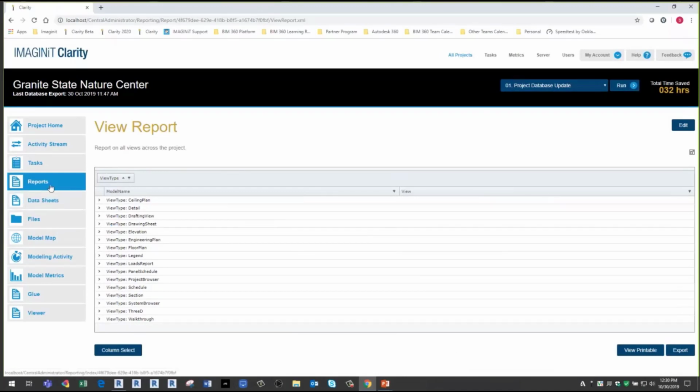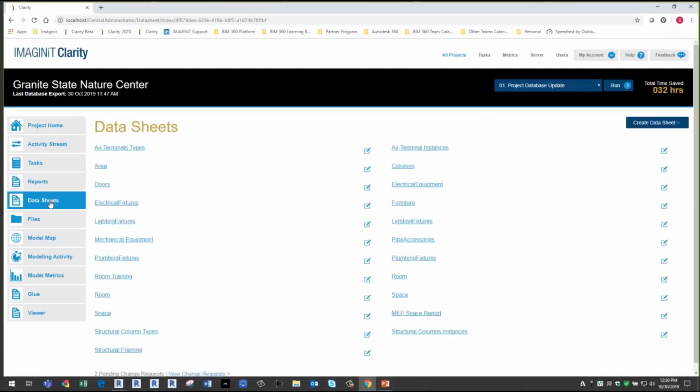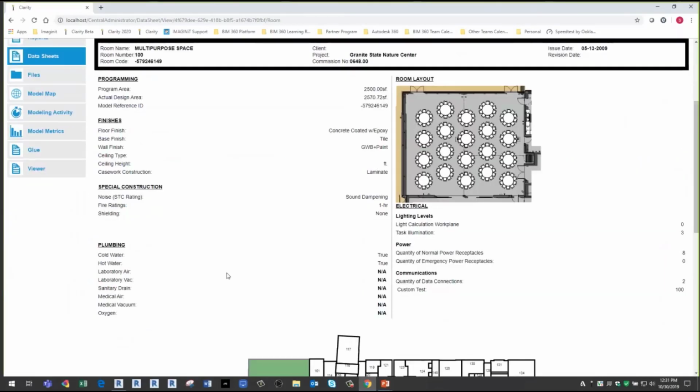Now, as I mentioned before, another type of report are the data sheets. And where the data sheets were really born was room data sheets. That was the first type of data sheet that we had, and the most common one that people use Clarity for. So when I select a room data sheet here, I designed the data sheet myself to show this information. There's a nice editor built into the software. It's very simple for anyone to use. If you can work with Word, you can design a data sheet. We have a list of all the parameters that are available. You choose the ones you want to read from the model, and then you type in a header.